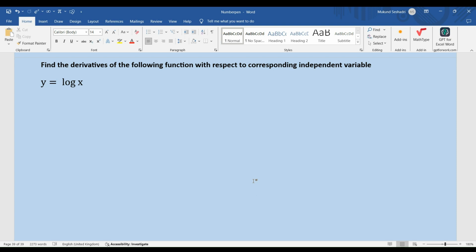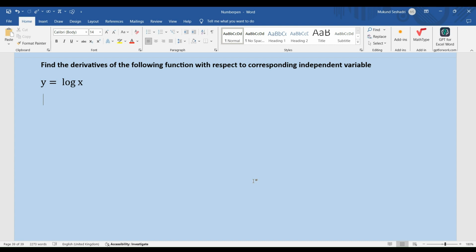So in this video, we're going to look at the derivative of a basic function, which is log x. You will see log x appearing in calculus problems, and it's very important that you remember this. d by dx of log x, and we're going to solve this using first principles in this particular video. Let's see how to go about doing that.